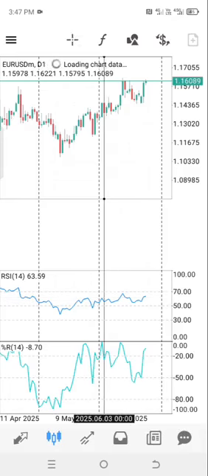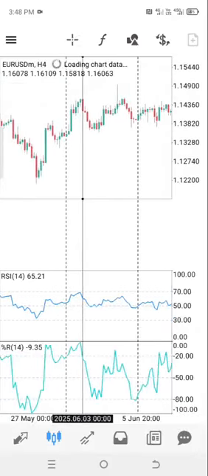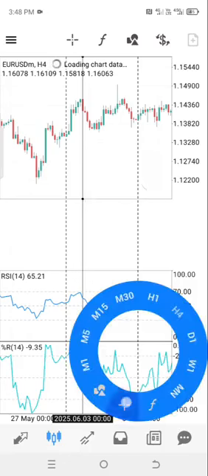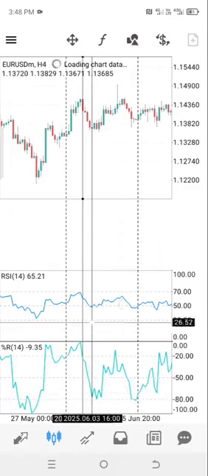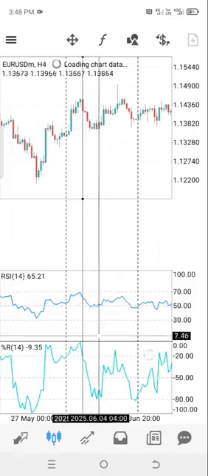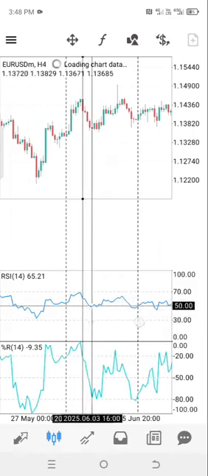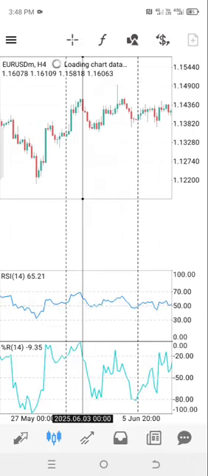The next thing I'll do is to go over to the H4 time frame. On the H4 time frame, what am I going to be looking out for? Two things. Take note that the Williams percentage range dropped to the minus 80 level, and the RSI dropped below the 50 level. Please, it shouldn't be above the 50 level. It's very important. It has to drop below the 50 level.